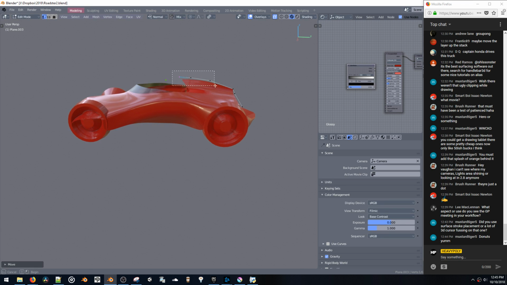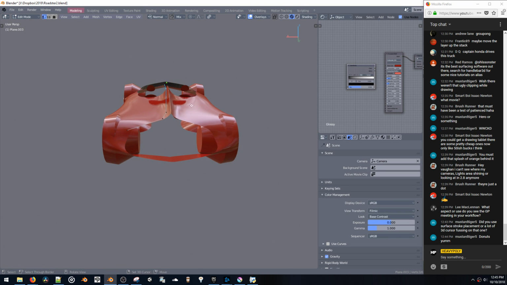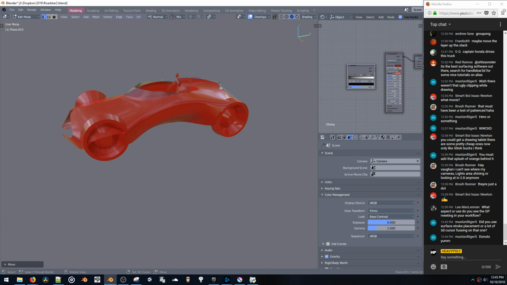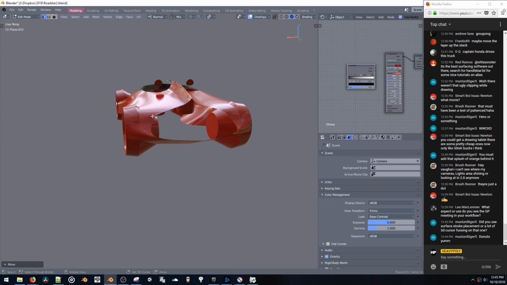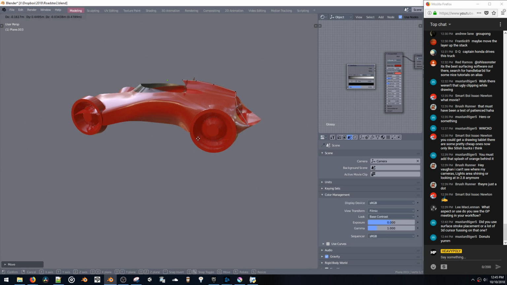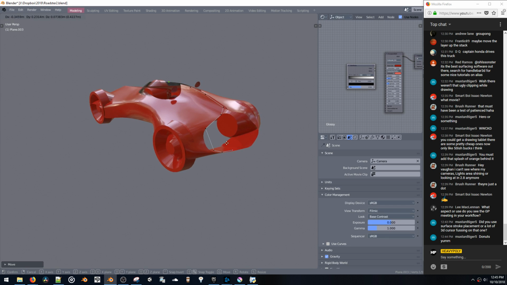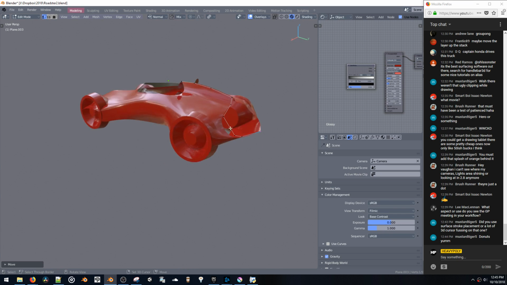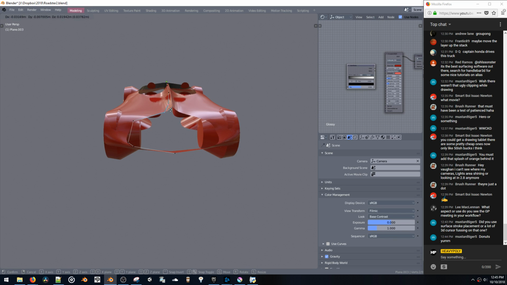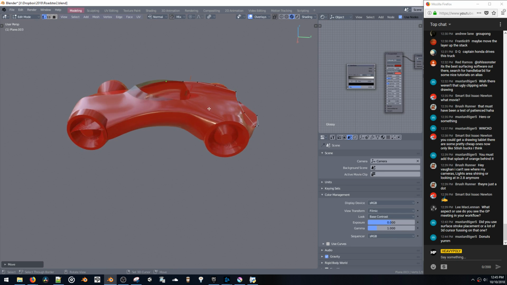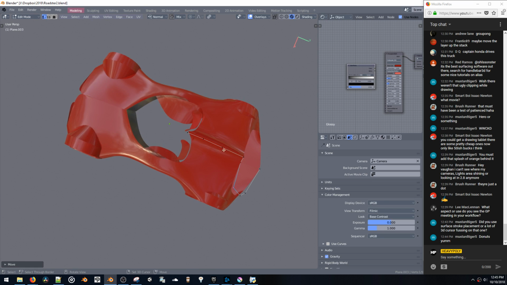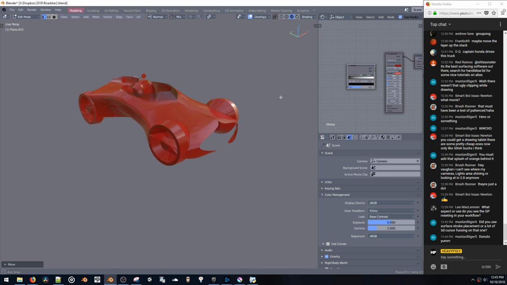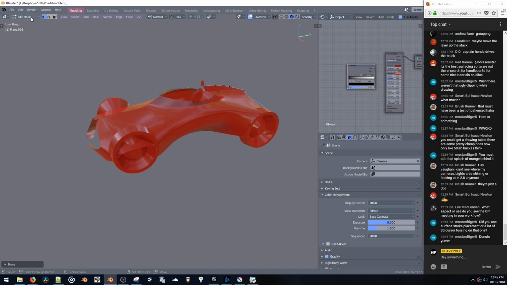So I feel like this gives you a little more control, even though it's not as pretty as the grease pencil. Not as gestural maybe, but you can sort of draw with it in space. So I think I'm gonna maybe keep working like this for now. Grease pencil does look cool.